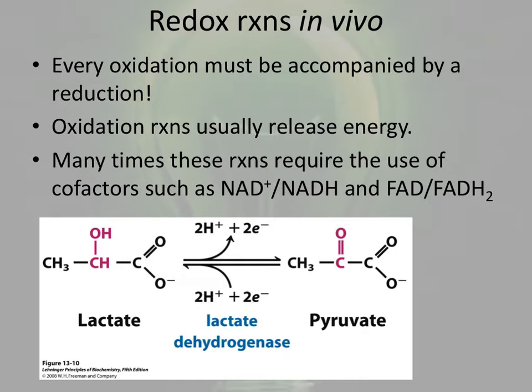So if I had only given you this name, lactate to pyruvate, lactate dehydrogenase, you should be able to say immediately that it's going to have either NAD, NADH, or FAD, FADH2, or one of their derivatives. And this one utilizes NAD plus NADH. It's not written on there, but it does, and we get that from the name dehydrogenase.